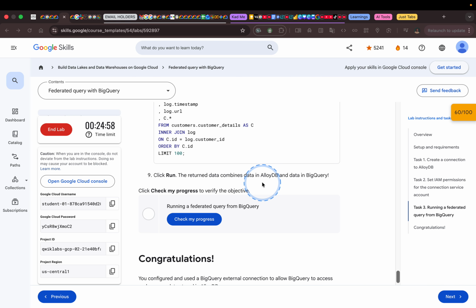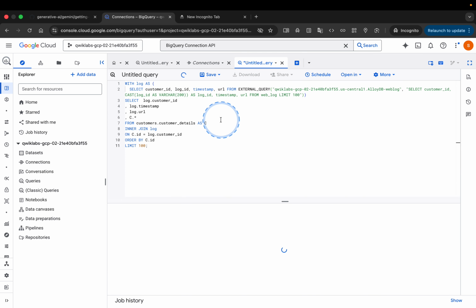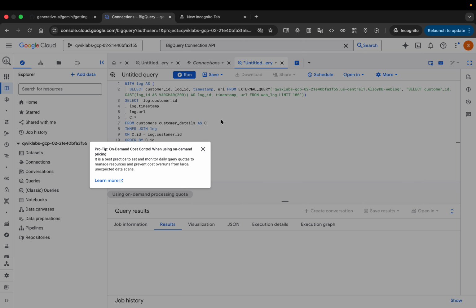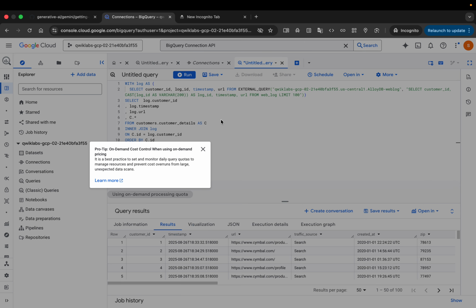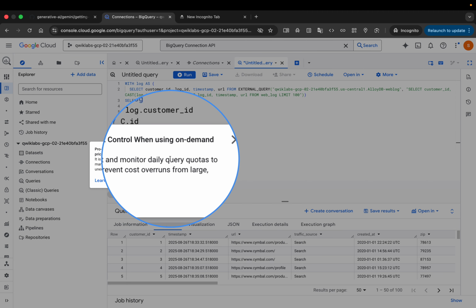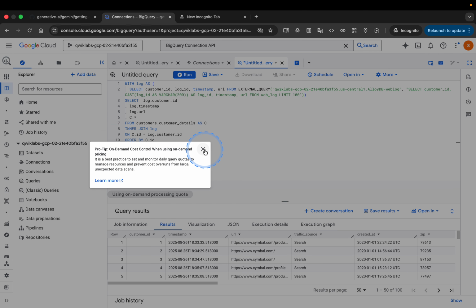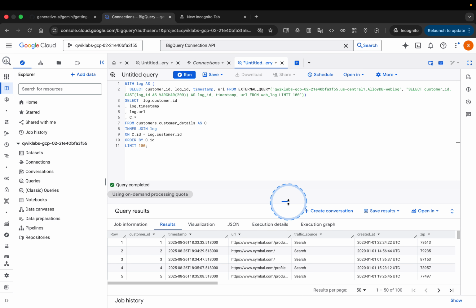We'll now click on run, and we'll see that the returned data combines AlloyDB and data in BigQuery together. So here are our results.